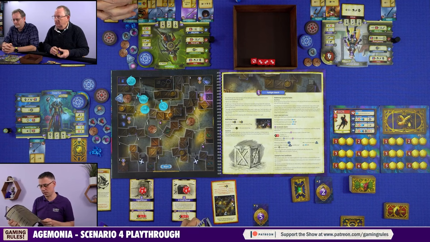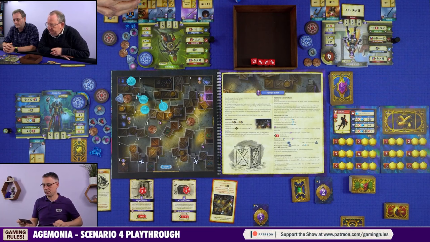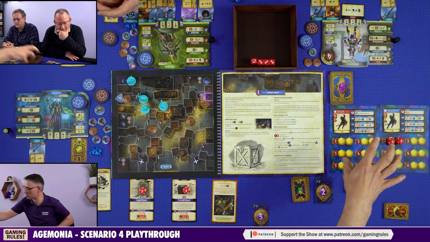So we have reveal card 4. Okay, so it's an elite thug. Ugh, it's got 15 health. Wow, you can put it on there. And one armor. And two provoke, but melee provoke.